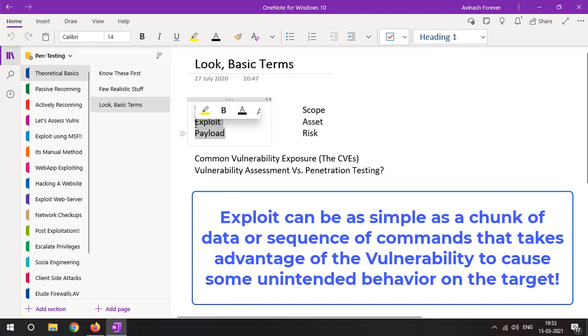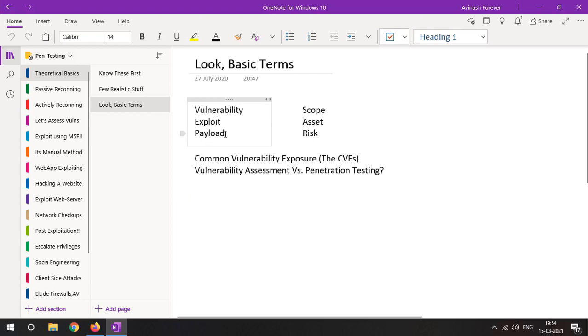Now payload and exploit, let me explain to you how they work together. These are interdependent, so if you have to use a payload, you need an exploit as well. And if you want to use an exploit to do something, a payload is always required. So just think about exploit as a gun and payload as a bullet. Payload is something that the exploit will actually throw into the target, and this will help us do destruction, just like a gun throws the bullet into the target, and then that bullet causes further destruction. So it's all about that concept. This will be much more clear when we actually start hacking. Right now I just want to give you a basic idea of what this stuff actually is.